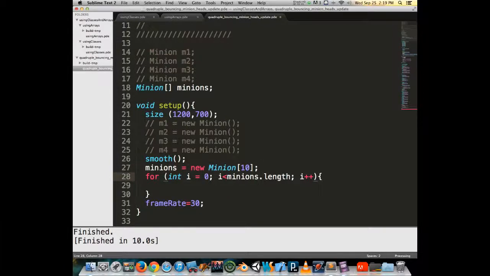Now, for many years, I resisted this concept of using a singular and plural naming convention because I felt they were too similar in my code. And in recent years, I've found it to be good because when I see the name of my array, minions, I know I don't have to look at the code to know what kind of objects are going to be in it.